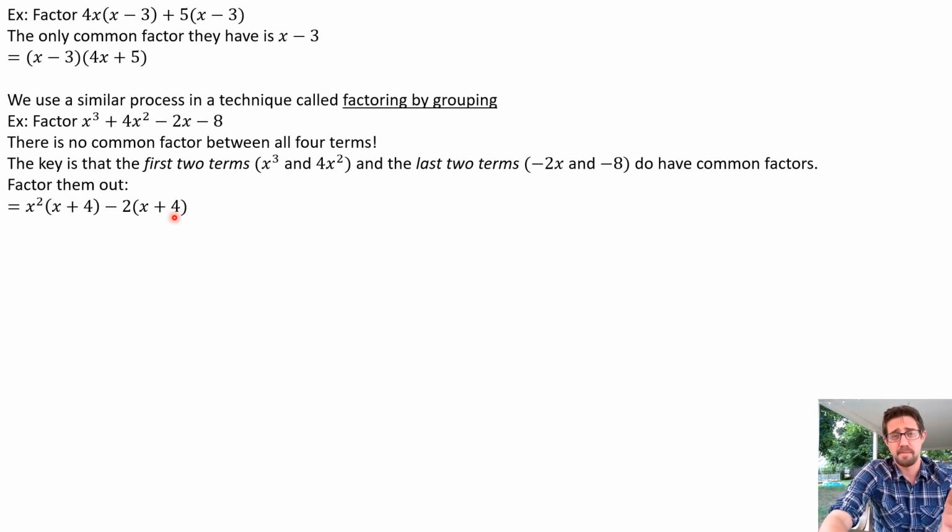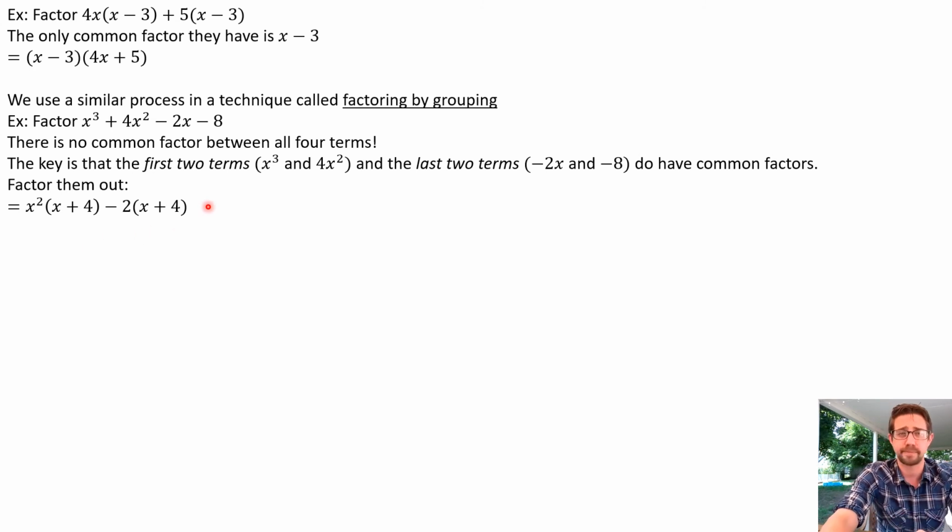We're not done, but look at where we are, and then look at the example I just did. You see how now we're back to a place that's very similar to this place. So now we have an expression with two terms in it, and they have a common factor of x plus 4. And that's the key. If you did that factorization and they didn't have a common factor, like if this were an x plus 3 instead, it wouldn't have worked. This would not be a factoring by grouping problem. You know what I mean? It would be some other kind of problem. And I wouldn't trick you like that. So it better be the same term.